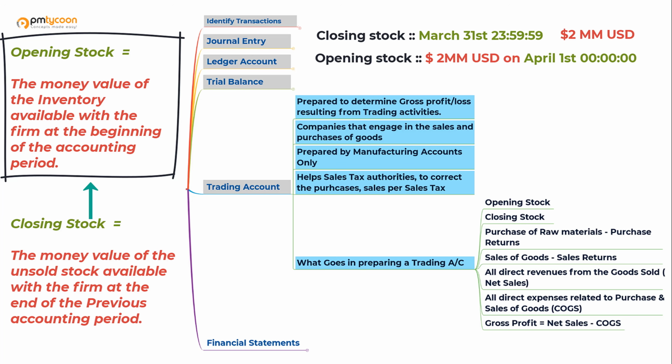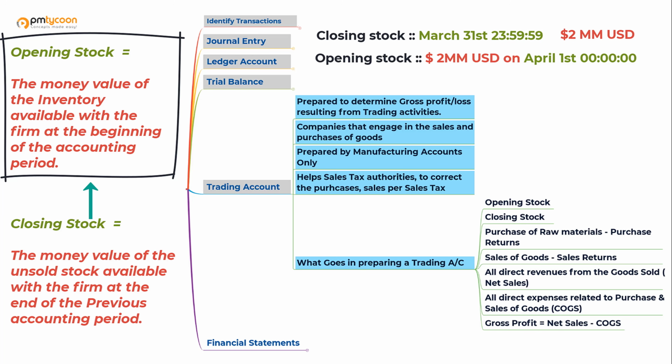Okay. So they just need to come up with the cost of closing stock, and that closing stock we anyway know is going to become the opening stock value too, right? It's just the day end. On March 31st, the accounting period closes. On April 1st, the accounting period starts. So there is no gap in between, if you have to say so.